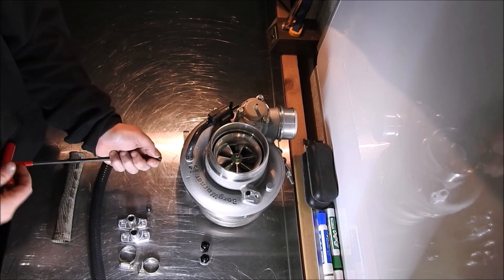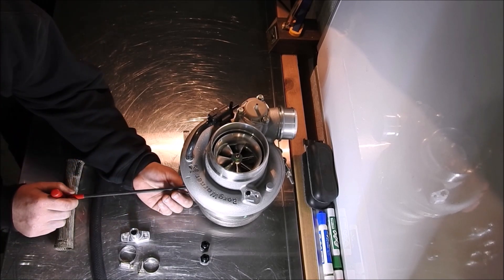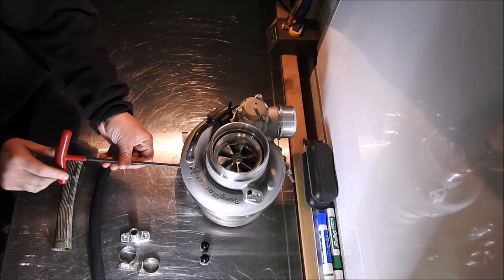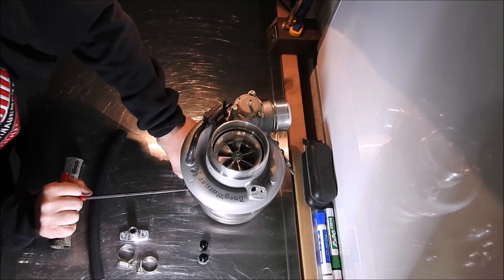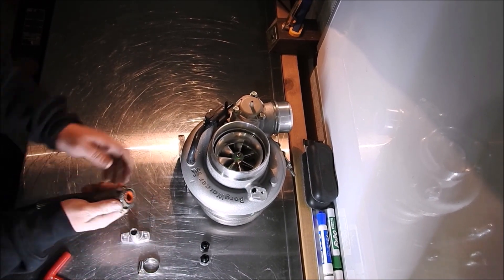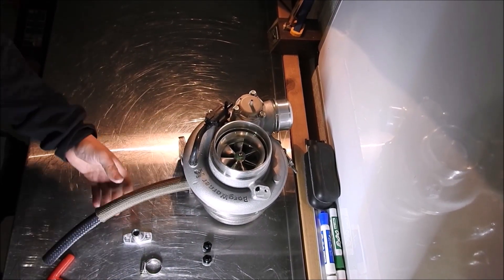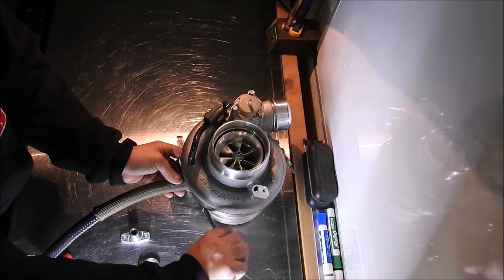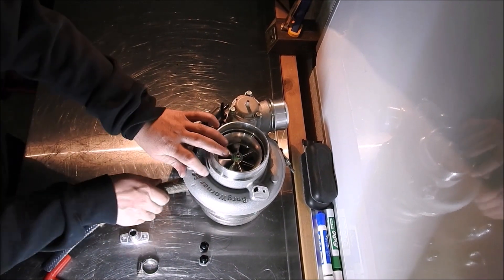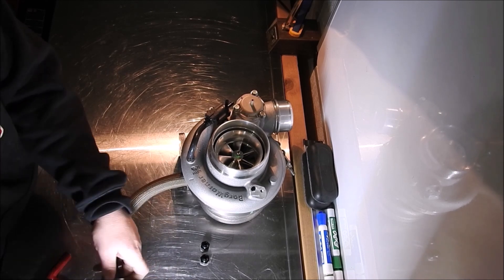Next, the oil drain will be installed onto the turbo. First, install the Turblone oil drain fitting using the provided hardware and a 6mm Allen head wrench. Then prep the oil drain line — due to how close the rubber line is to the turbo kit hot parts, a titanium sleeve is provided. This sleeve works like a Chinese finger trap: stick your finger in each end and push together to widen the hole, then slide the rubber hose into the titanium sleeve with the stitching end closest to the turbo, and add one of the larger clamps. Push this assembly onto the Turblone oil drain flange — only about half an inch. Make sure the hose clamp is on the inside edge of the beaded end of the oil drain flange, then tighten the clamp with an 8mm socket and/or a flathead screwdriver.